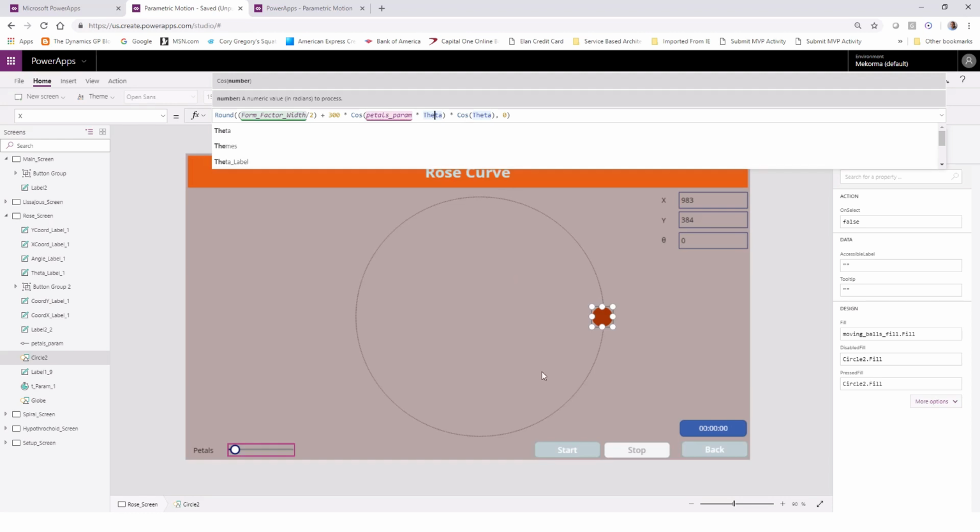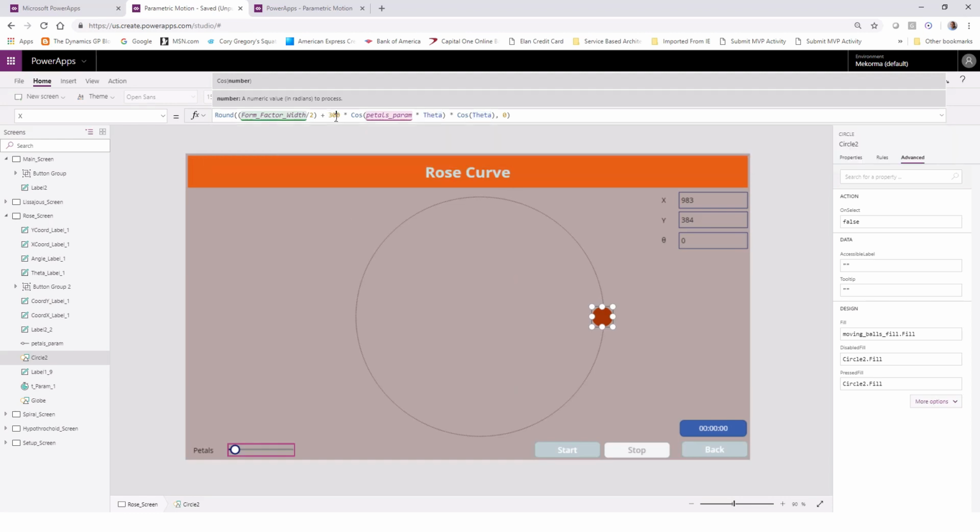So that's pretty cool. 300 simply dictates that we're going to move the circle around a circle of a radius or diameter of 300, but you can increase and play with those values however you want in your parameter. You could actually make this a dynamic parameter as well, so users have the ability to input how wide they want the circle to move across the screen.